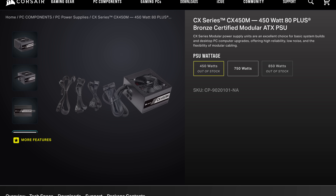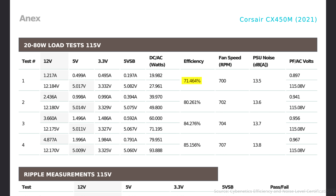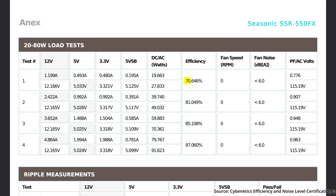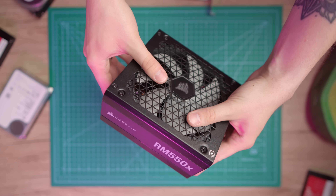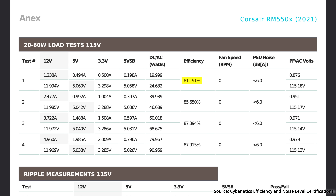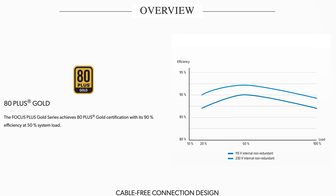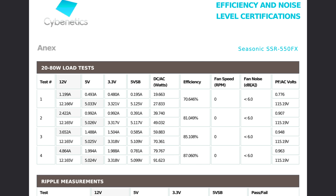Take the Corsair CX450M, for example — rated 80 Plus Bronze — at 20 watts it reaches 71% efficiency. Now the gold-rated Seasonic Focus Plus 550W at 20 watts actually only reaches 70% efficiency. But the Corsair RM550X, another gold-rated PSU, reaches as much as 80% at 20 watts — a 10% difference between two power supplies with the same 80 Plus rating. There is usually some correlation between the rating and efficiency even at lower loads, but these figures aren't strictly controlled and don't influence the 80 Plus rating. So choose your power supply carefully, don't just trust the 80 Plus ratings, and always look at lower-load testing if that's available.